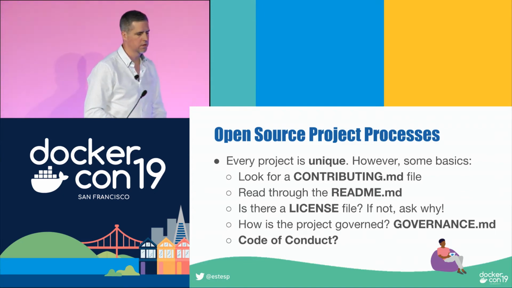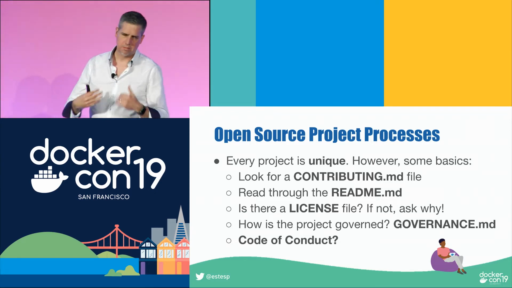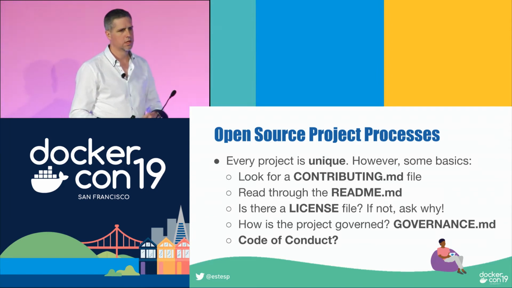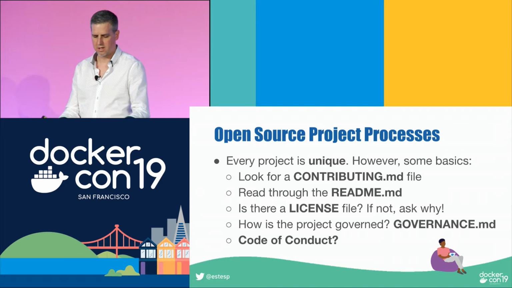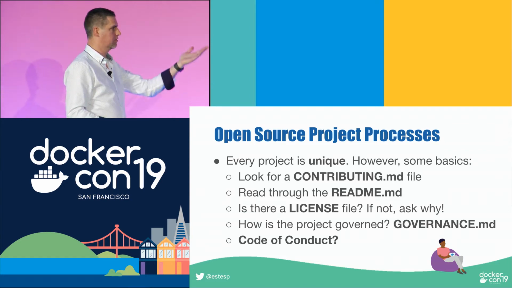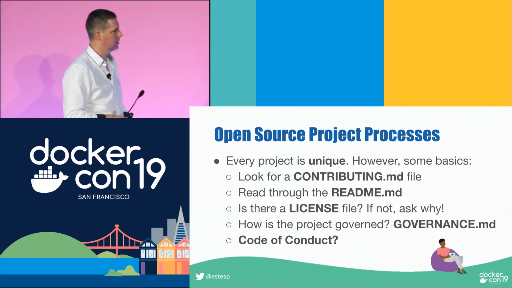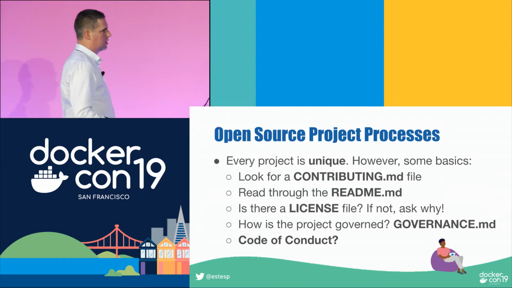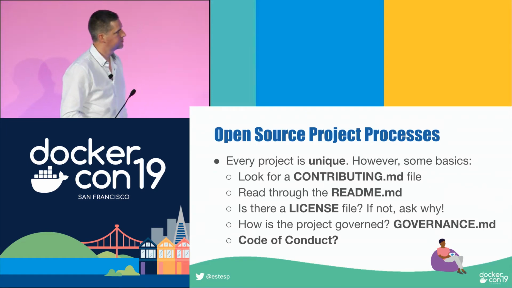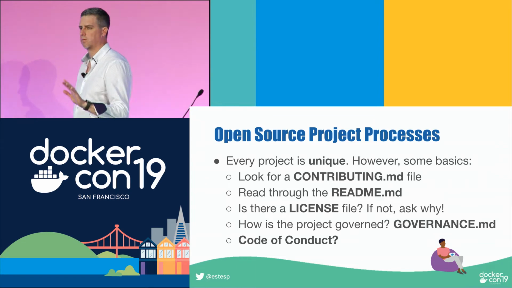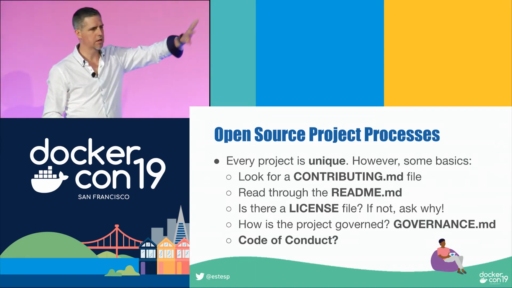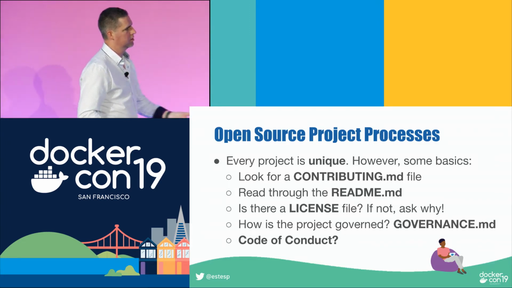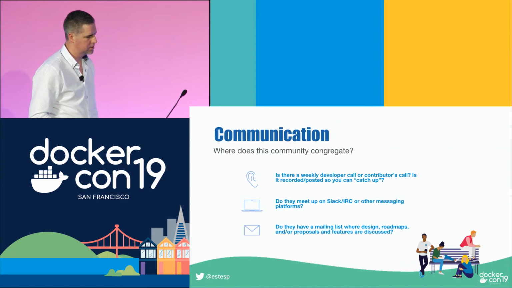And then codes of conduct are important. Again, not so much maybe in a personal project where there's not much collaboration, but anytime we're talking about a large community of people, there definitely should be a code of conduct. Again, there's not necessarily a common name for that, but you can look for a file called code of conduct or conduct that will detail how issues that come up in that community are going to be dealt with in a proper way. So again, hopefully this is a way that when you approach a project, some amount of these files should exist and help you navigate what it would be like to contribute and what some of the regular practices are in that project.